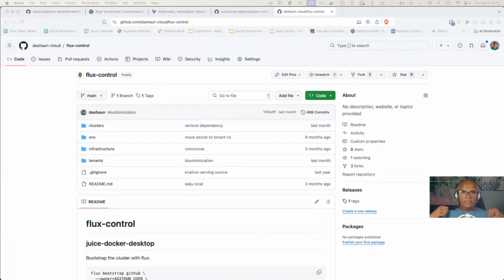So maybe you can't see my shirt. I'm a big fan of Cloud Foundry. I'm thinking about going to Cloud Foundry Day in Europe.